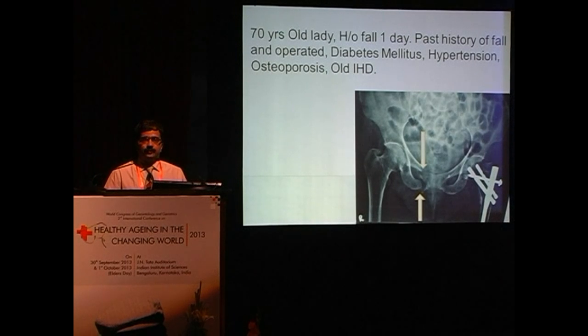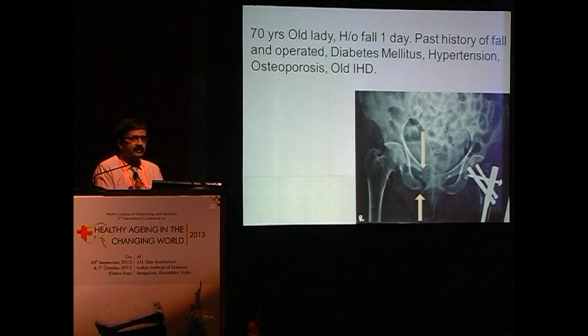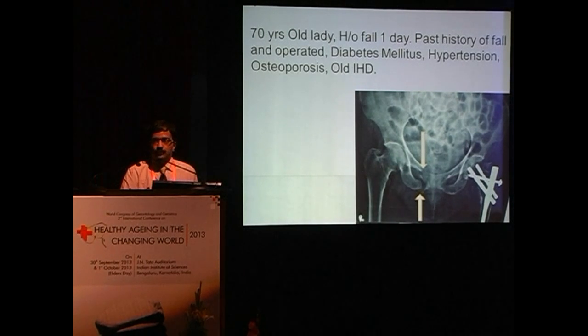I would like to bring to your notice one old lady. She came to me with a history of fall and was unable to get up. Her X-ray revealed that she already had a fall with a fractured neck of femur 3 years back and was operated. And now she has developed a new fracture on the right side. So this lady was totally bedridden. Apart from that, we see severe osteoporosis on X-ray. This is a lady who required rehabilitation measures.